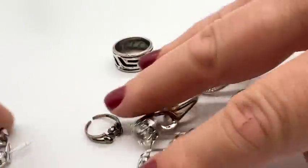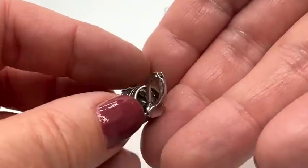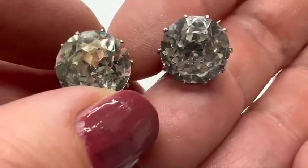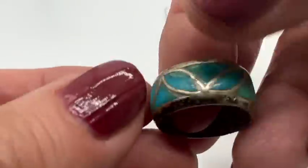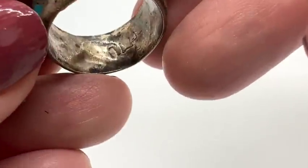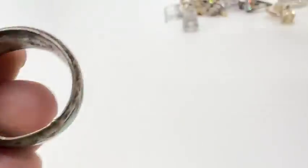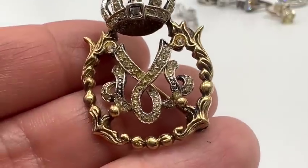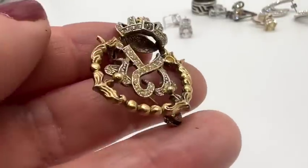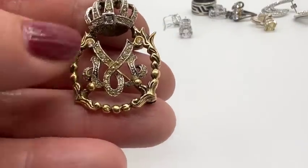So let's take a look at some of the earrings. These are cool. These are CZs, I'm sure — they sure look it, maybe just glass. But they're sterling. And then this ring — this ring looks nice and old. I don't know what that says — maybe A-L-H, might be some letters missing. That's a pretty ring, though. And I like this too. This one is also marked 925 GA Italy. I don't know who GA is, but I think that's a pretty piece. I like anything with a crown — I like crown jewelry.